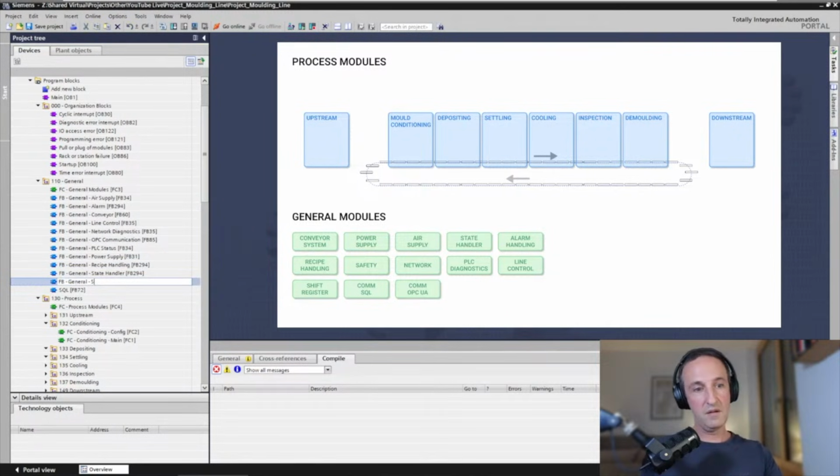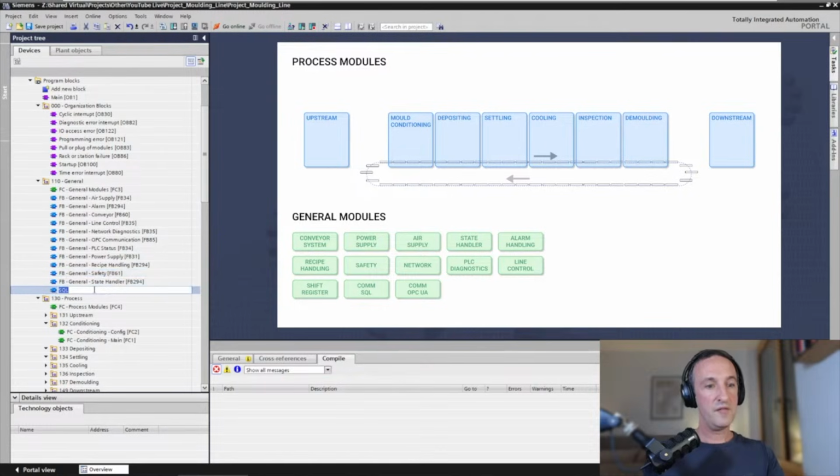Safety. We have of course the actual safety blocks under the safety group, but this would be some kind of communication between the safety parts of your application and the standard logic of your application. You know, maybe e-stop okay, or guards are open. You have some kind of interface, so you have a clean cut between the main part and the safety part, so that would be under the safety block.